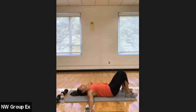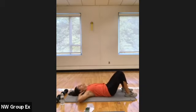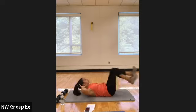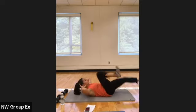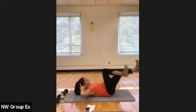Drop the heels. Hands are going to come behind the head. And we're going to lift up when you hear that beat. I want you to turn your shoulders off the mat without banging on the head. And then we're going to add these bicycle legs. So extending one, pulling the knee back in. No rotation here. We're not bicycling and taking it side to side. I just want you straight forward. See how hard you can pull that knee up, or you can extend the other leg. Really good big stretches right here.